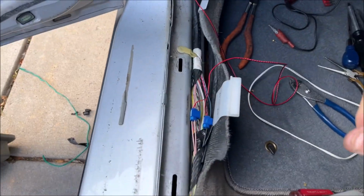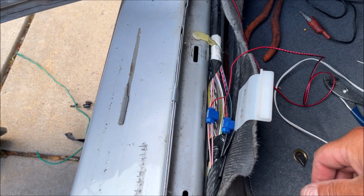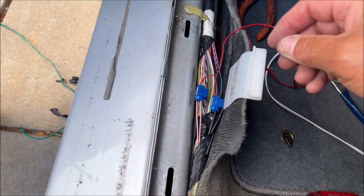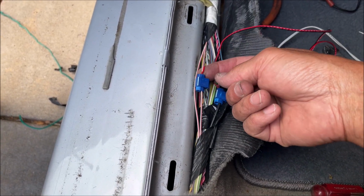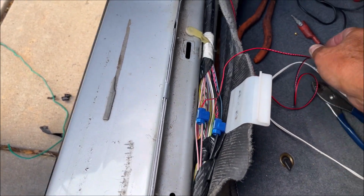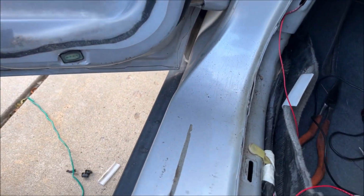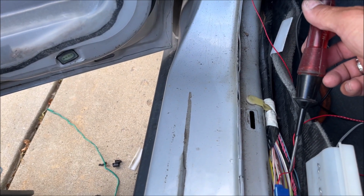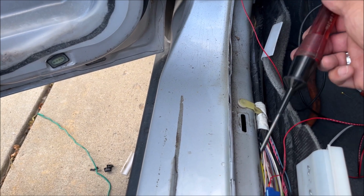Okay, well, that sucked. Since my radio is Bluetooth, once I turned it on, it switched over to that and turned off my video. But I did use the test light. I put a pin through the wire, and then I put the ground of my test light over here on the door, and then I touched the pin with the probe and turned the turn signal on, and this started flashing, which means that was the right one.